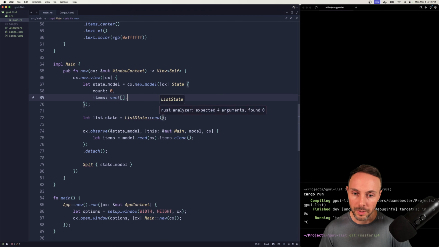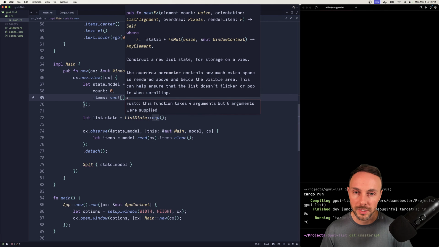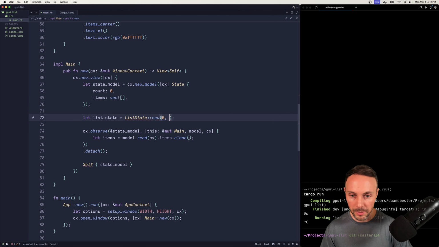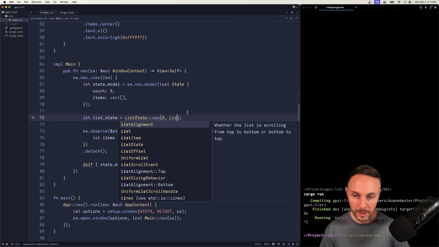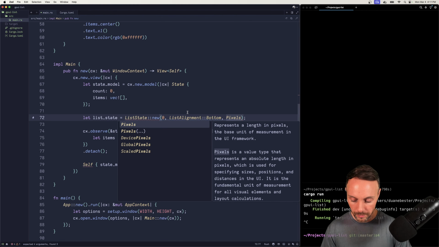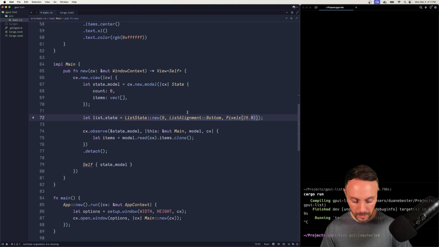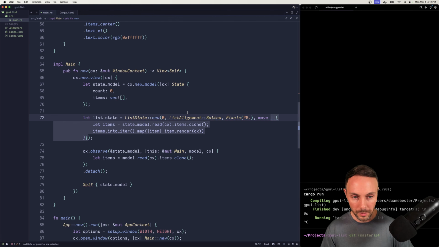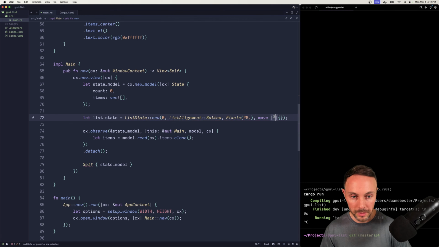So if we look at the list state new function, it expects 4 arguments. And since we're just initializing stuff, we don't really care about too much here. I believe there's list state bottom. And then we're going to have some sort of function here. And this function is going to take 2 arguments.